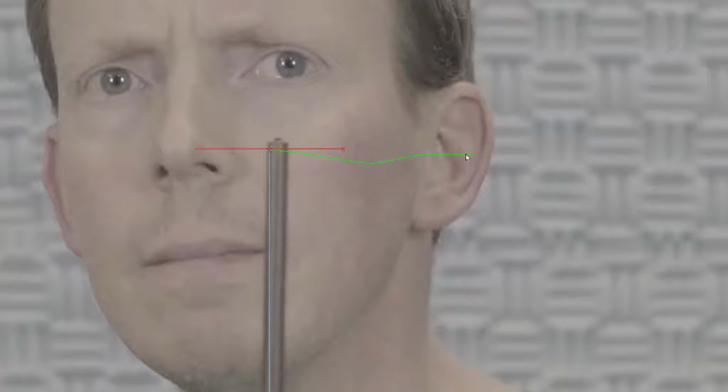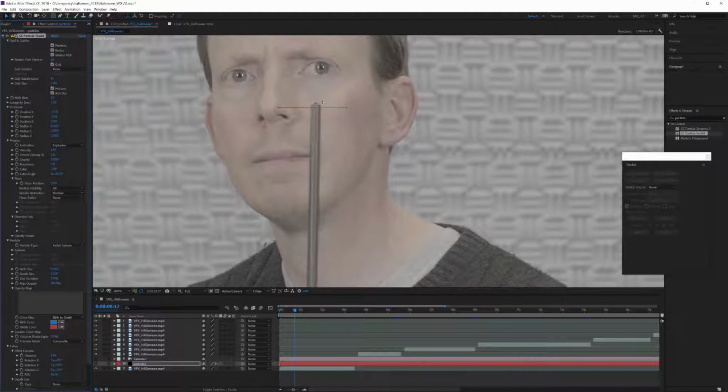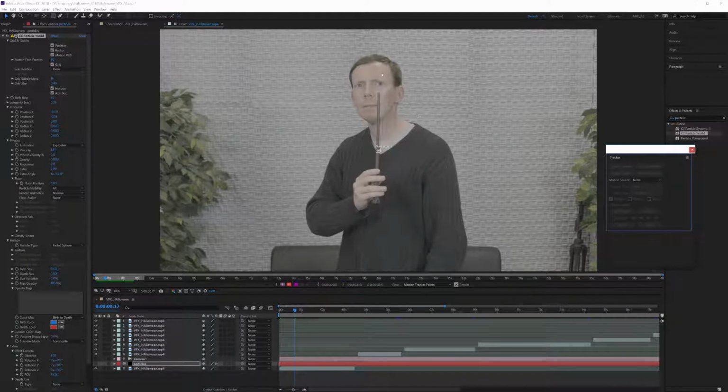So I'm going to undo that. I just wanted to show you what happens. I'm going to track this, and then I'm going to show you how to parent the producer to a null. The reason for that is the null will have a Bezier curve path, and you'll get a smoother, more organic motion, and the particles will follow the null, rather than using the default motion path I showed you.